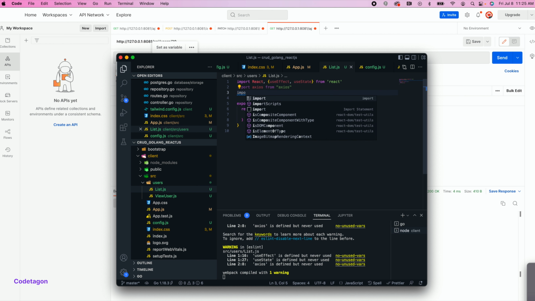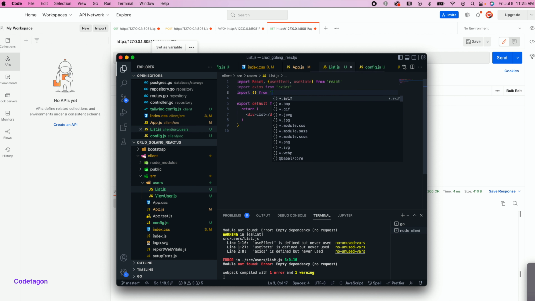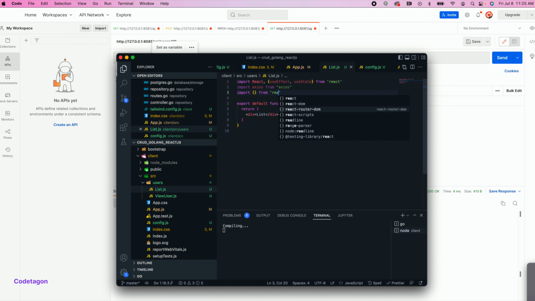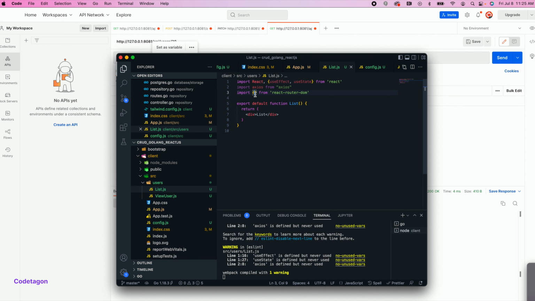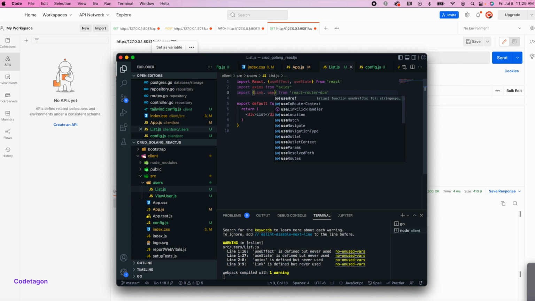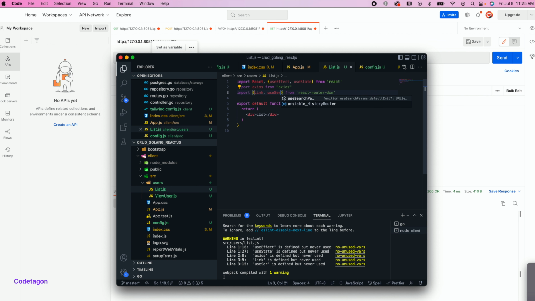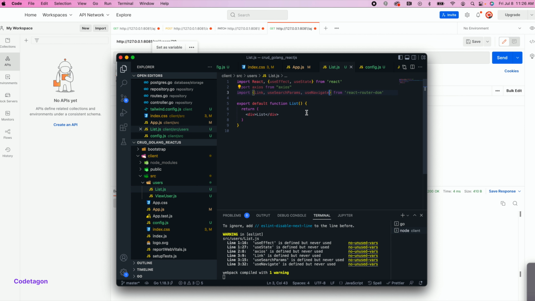So import from, I want it to suggest for me. Link, useSearchParams, useNavigate. Those are the things we are going to need.